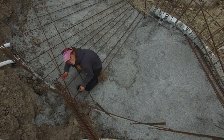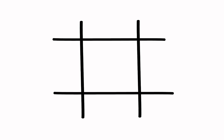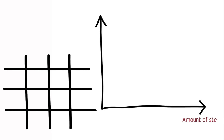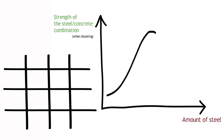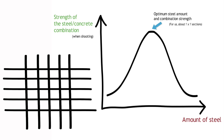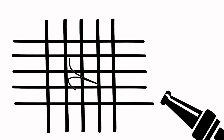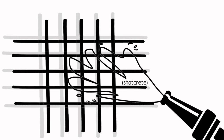The pattern, how we tie the steel, is based on the strength that we're looking to get. So the tighter the pattern, the more strength that we're going to achieve in terms of the shell itself. And there's a balance between too much steel and not enough steel. If we tied this so tight that we had 2-inch by 2-inch squares, the difficulty with shooting concrete is you would have shadow marks, lines behind here where the concrete is not touching the steel, which is then negating that compressive and tensile strength.